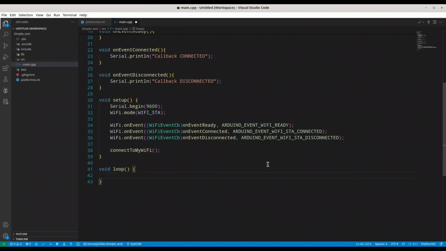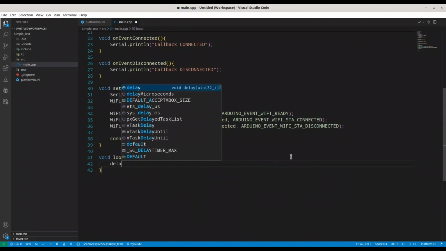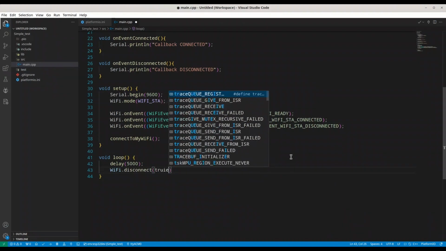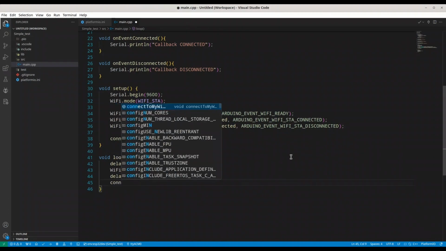Now we can deal with void loop. So what we are going to do in here, first we are going to make one delay of 5 seconds. Then I'm going to WiFi.disconnect set to true, then another delay of also 5 seconds, and finally I'm going to connect to my Wi-Fi once again.